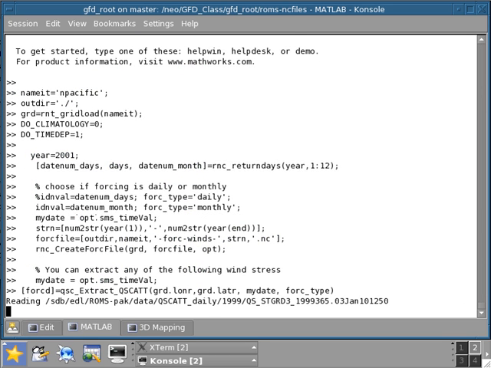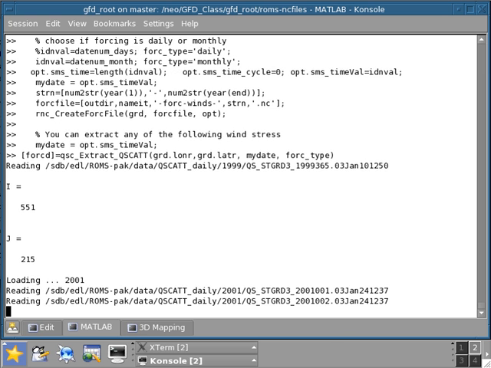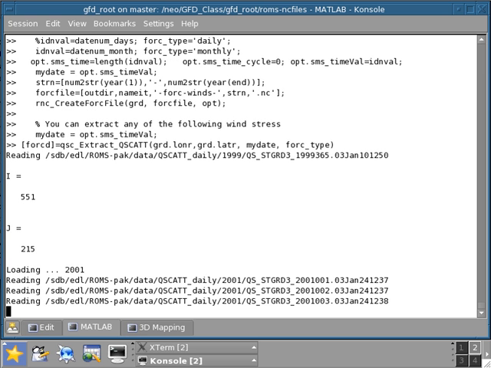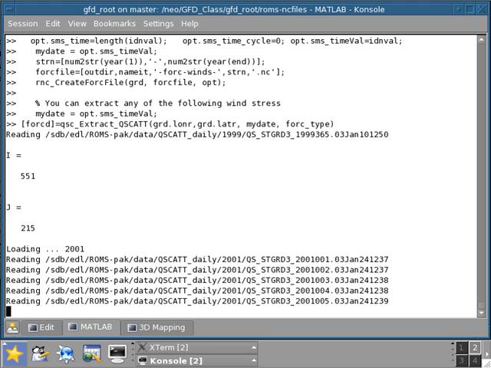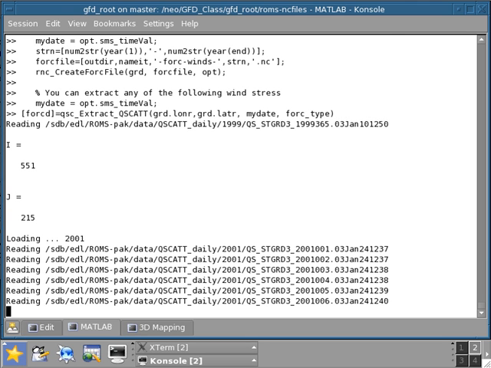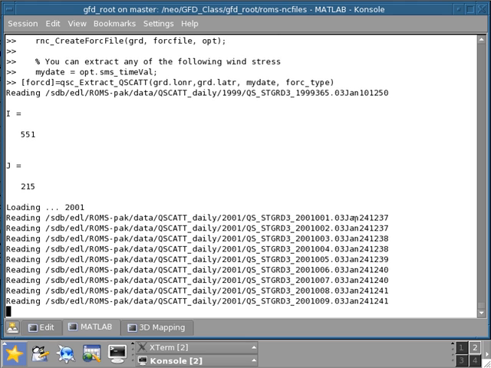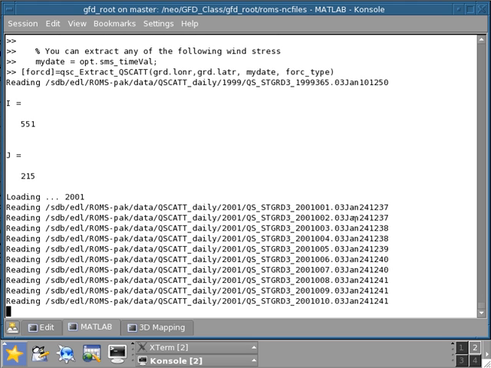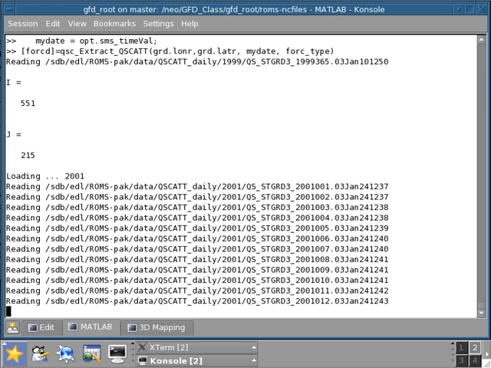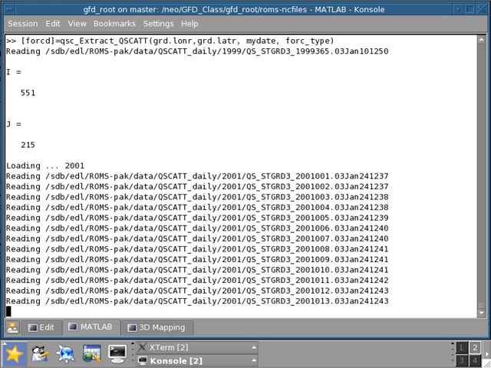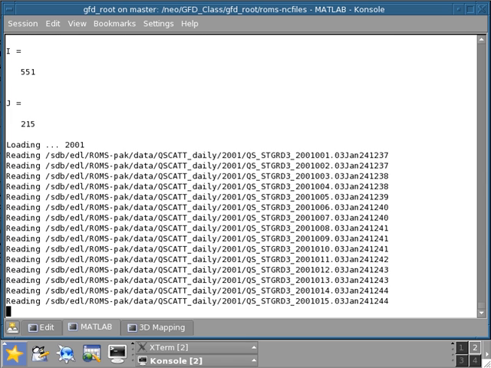So if I go here and execute this QuikSCAT, it's going to actually start extracting the QuikSCAT winds. This is a long process because these are four times daily winds, so it has to extract every day. These are particular files called HDF files. It has to extract these and then take the monthly averages and so forth. And this is a large data set, because I think the QuikSCAT grid is about 25 kilometer resolution, so in this case it's more resolved than the North Pacific grid that we're running.